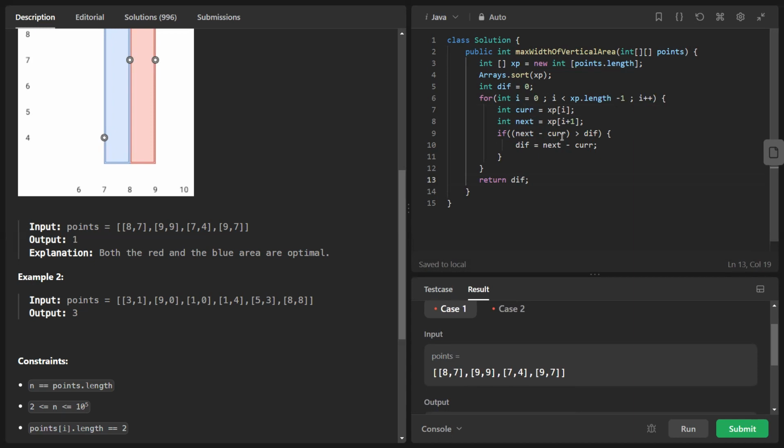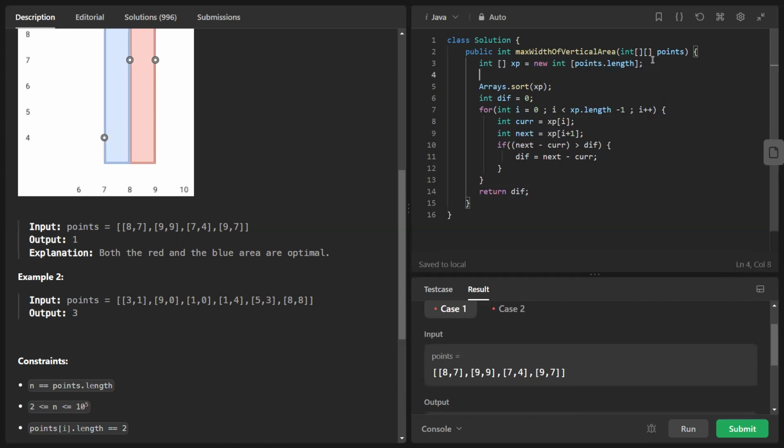If my next minus current is greater than the difference, then I will update my difference to next minus current. Okay, so I have made a mistake. I have just created this xp, but I have not populated it. So first I need to populate it. So for that I need to run a loop.